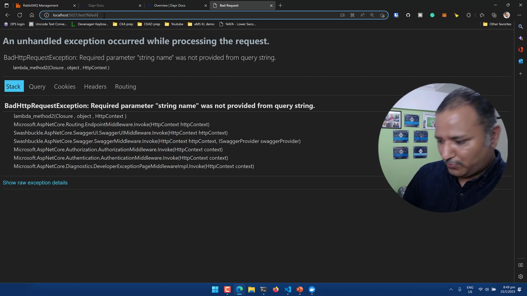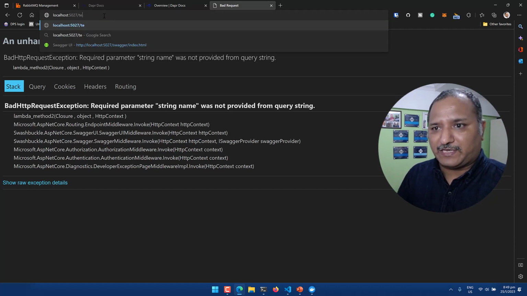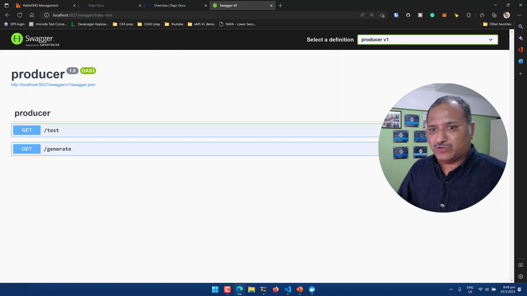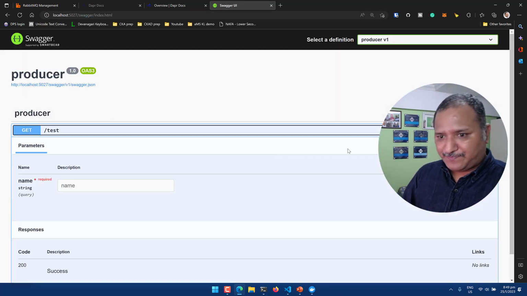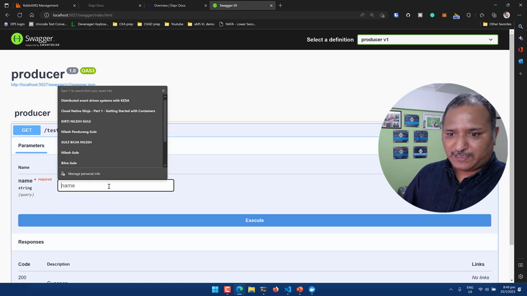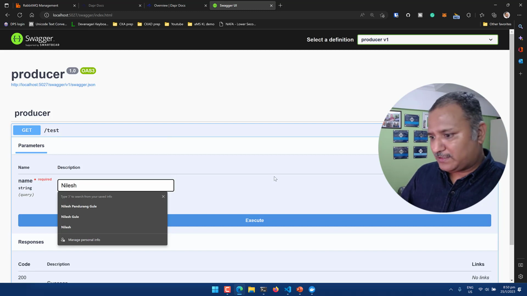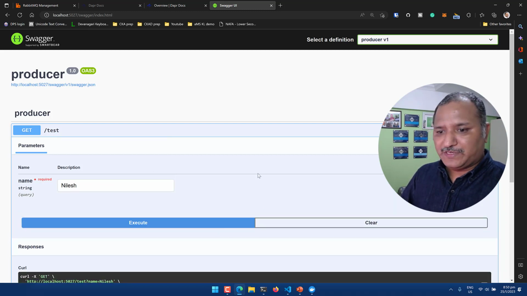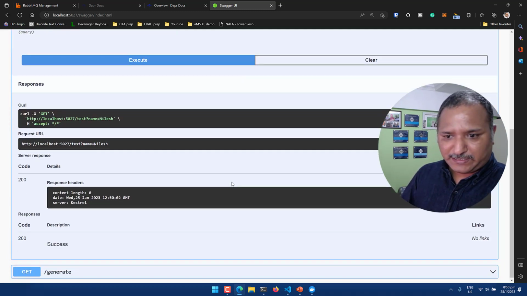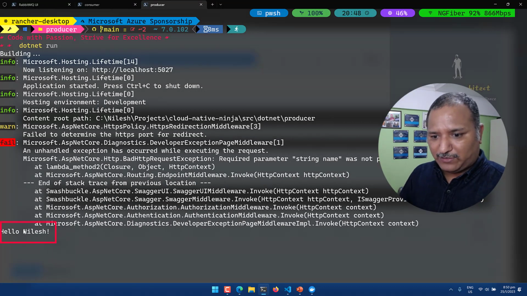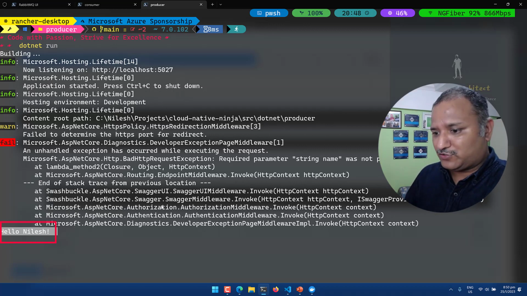Okay, what we could do is we have the Swagger API. We can in fact use that to test. We have a Swagger endpoint exposed. So in the test, we can do Try it out, and name is equal to, let's say, Nilesh. And if I execute, the method has executed and we had 200 success. So in the logs, we can see hello Nilesh. That is what this shows, that this application, the producer, is running fine.